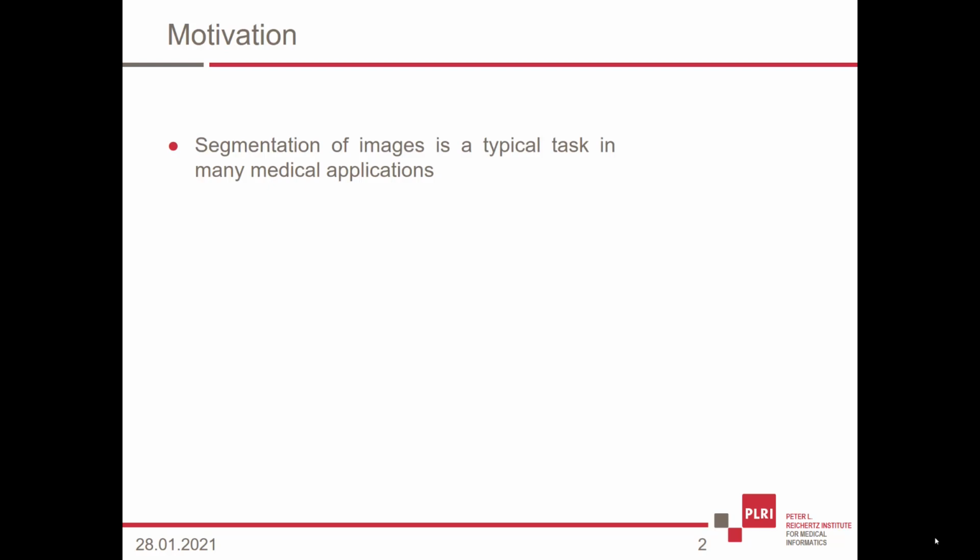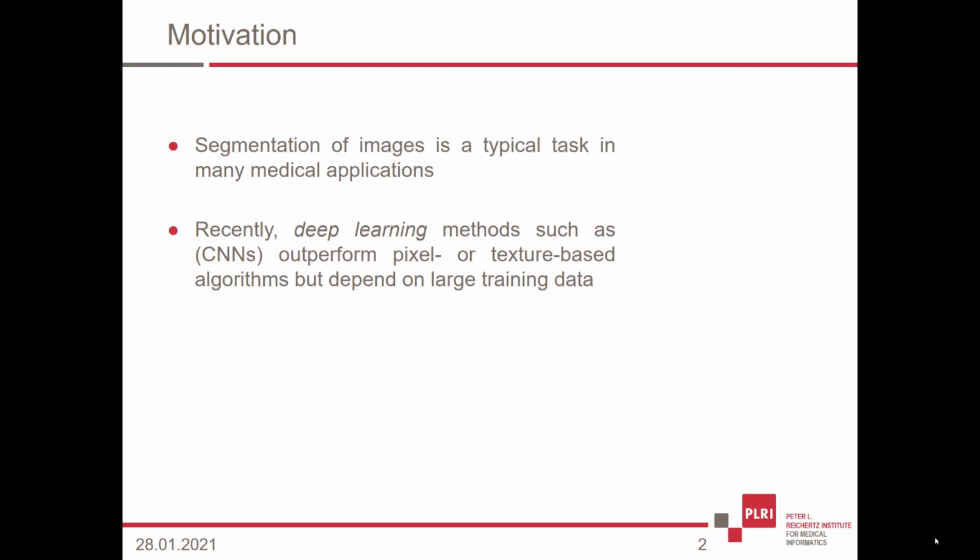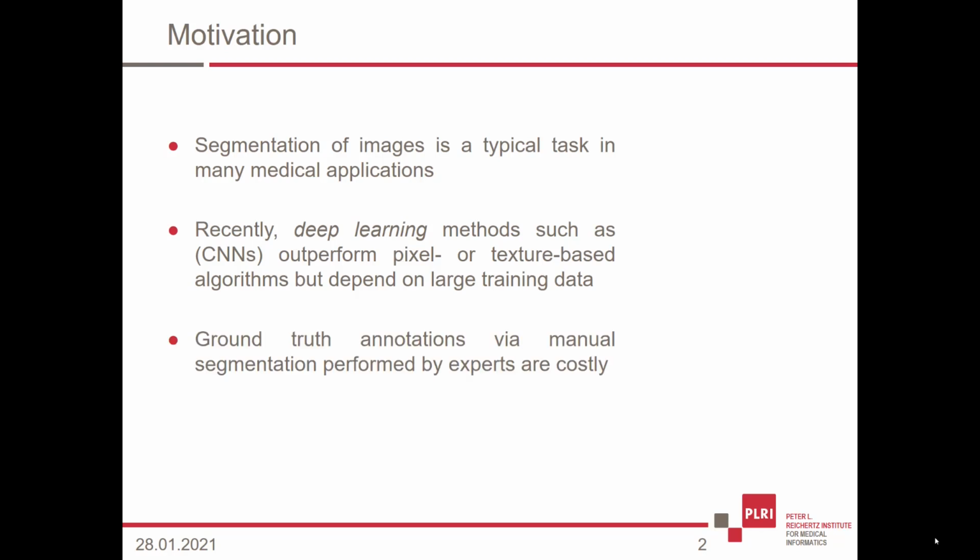As many of you will know, the segmentation of images is a typical task in medical image processing applications. Recently, deep learning methods, such as convolutional neural networks, have been shown to outperform classical methods like pixel or texture-based algorithms. However, these methods rely on a large number of training data, and these training data are costly to acquire. In this work, we therefore present a cheap method to acquire training data using gamification.